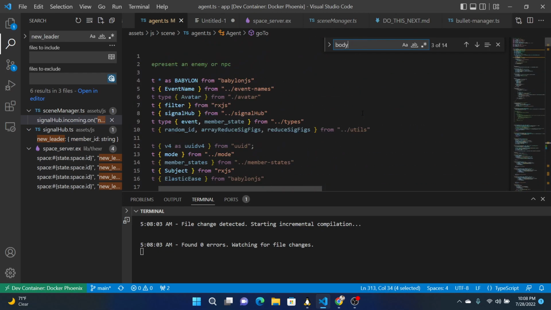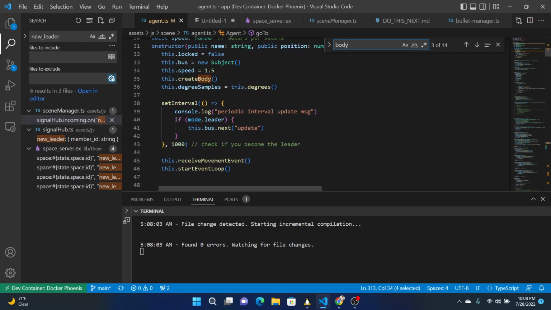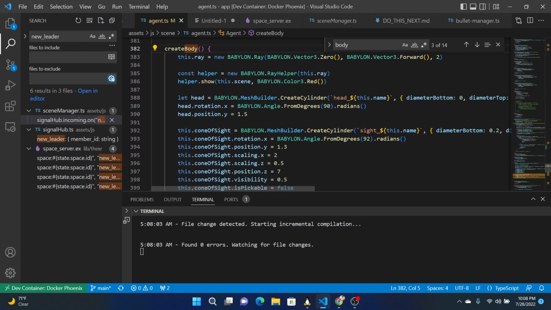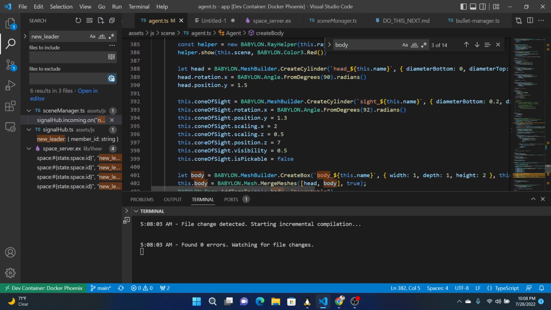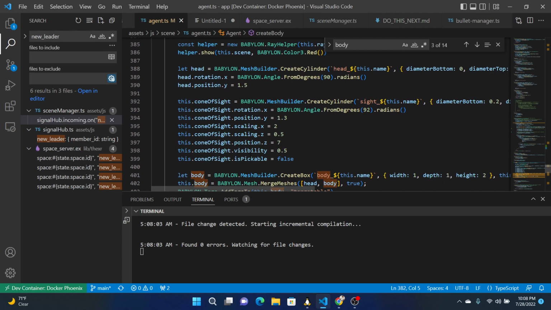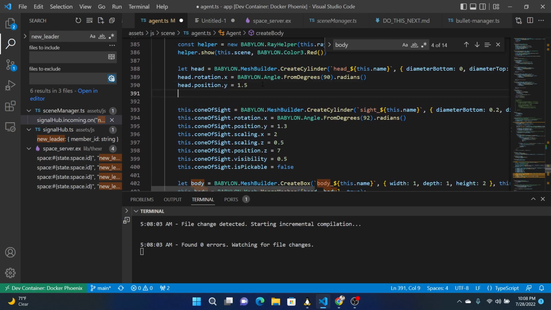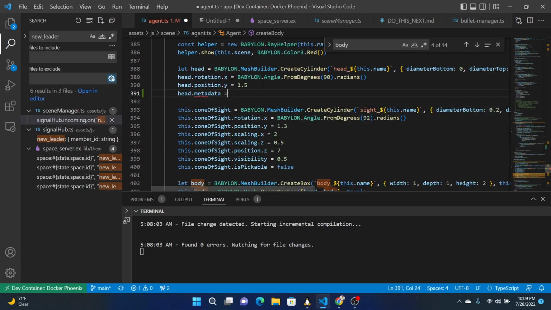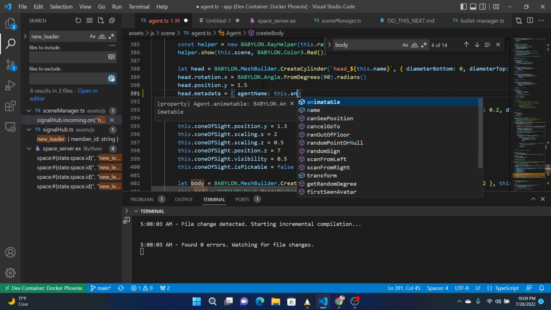So if you're checking our mesh, let's see when we're creating the body. Let's go to our constructor, create body. So here's our head, and here's our body. And it just needs an agent name, right? So we can say that the head metadata equal agent name, which is this name.